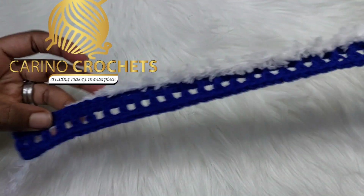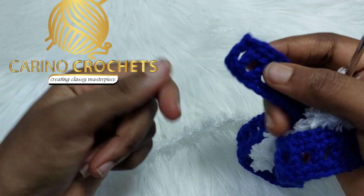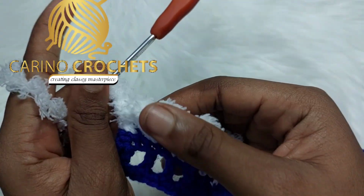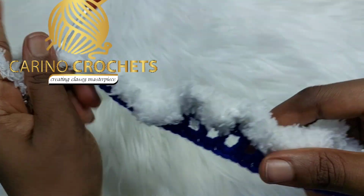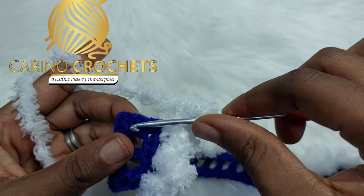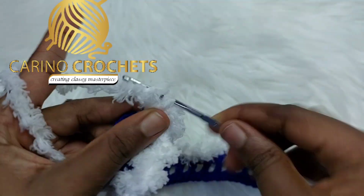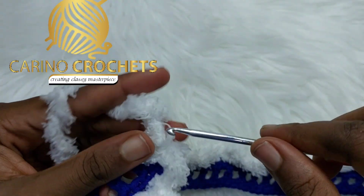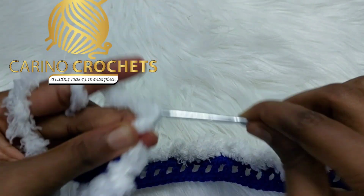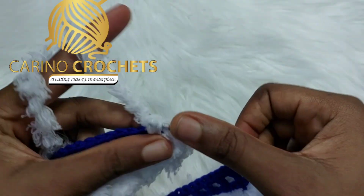I'll go ahead and do this until I get to the end of this base. When I come to the end, I will show you how I'm going to turn, then work the second base, then finish off here. So I worked my last single crochet on this side, this base. This is what I have. So I chained 3. I'll go right inside this space by this side and make my single crochet. I'll chain up 3. 1, 2, 3. Then I'll go by this side, this very first stitch here. I'll go ahead and make a single crochet.